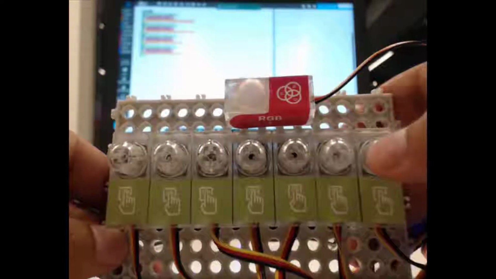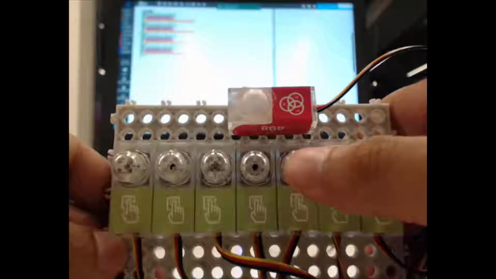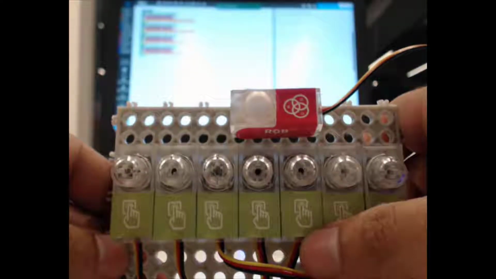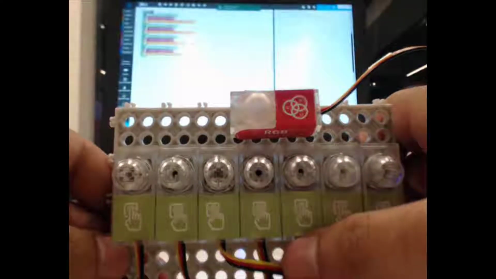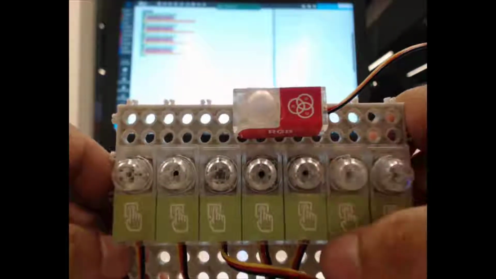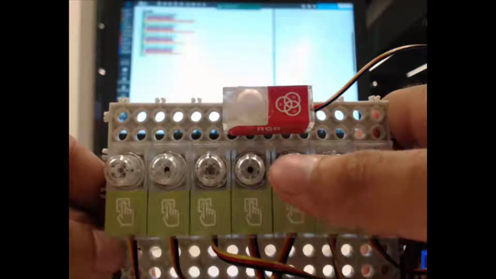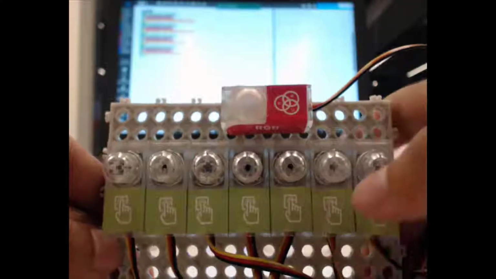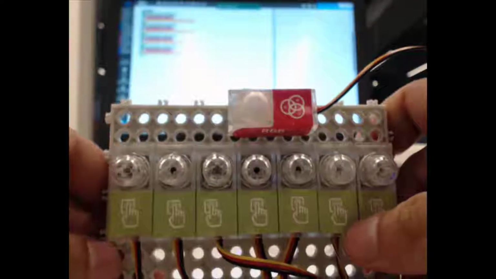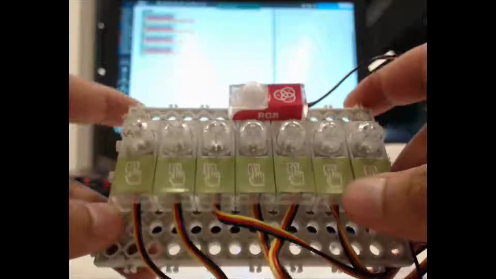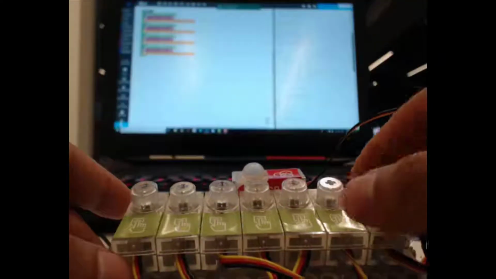The second song, first song, third song, final song, second. See? That's how we can choose files from the SD card.